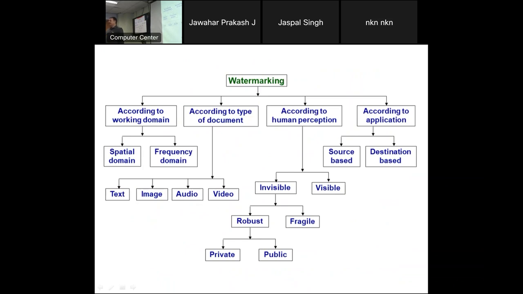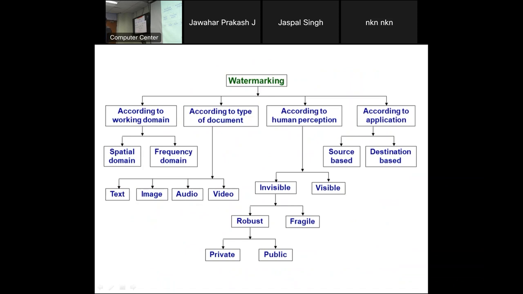Is that clear? Fragile watermark means suppose the certificate you are getting has some watermark which you don't see, but it is there. Suppose from that original document, you create a duplicate document. If the watermark which I have placed stays in the duplicate copy, it is called a robust watermark. If you take a photocopy and the watermark has gone, it means it is fragile. So for the authentic document, you cannot make a duplicate of that. Fragile is a better version for protecting against copyright.